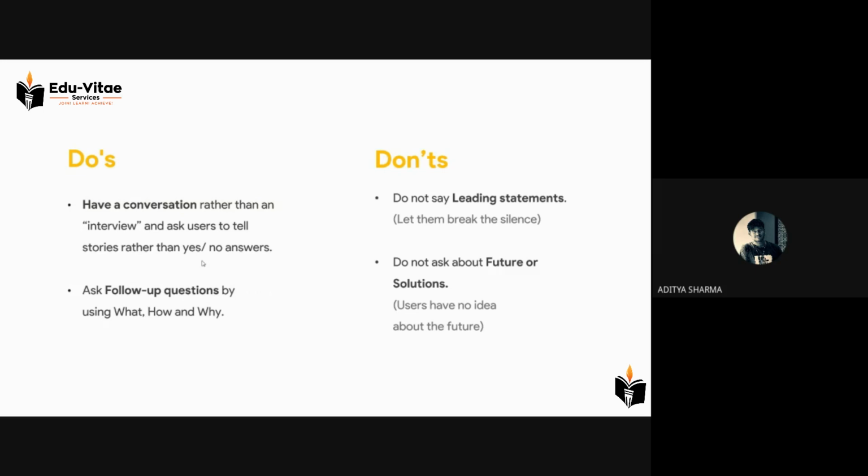But this is a very big design challenge that needs to be taken up. As a designer, it is our task to work in that domain, which is important.